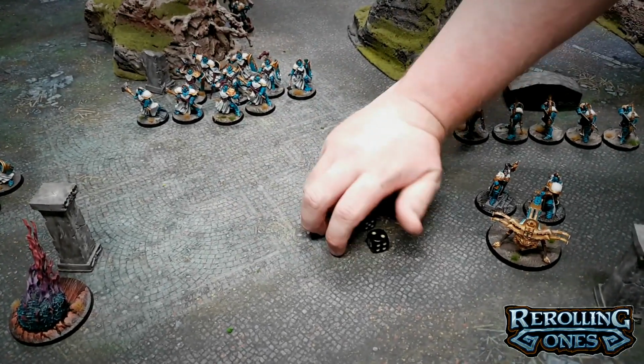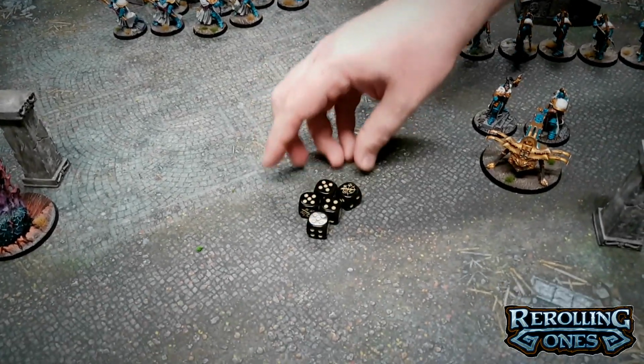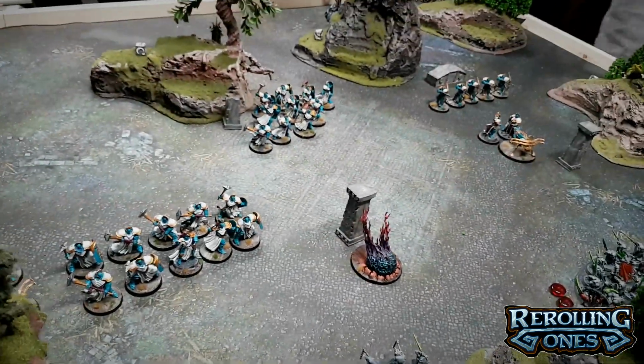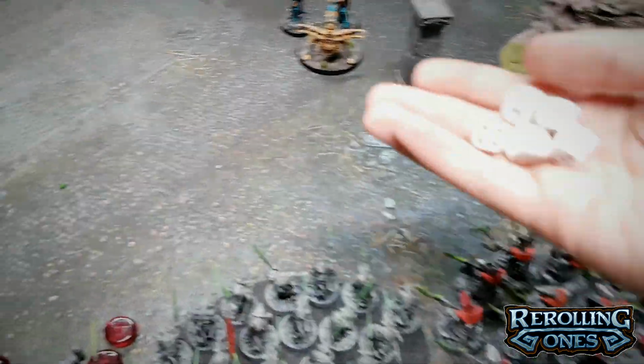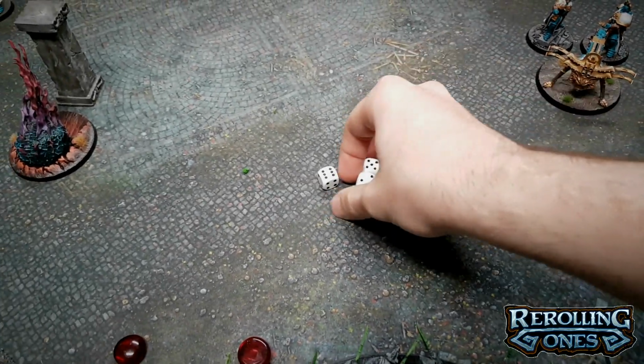Here's the one from the boss man. All wounding on 3s as well. That is all of them. Oh, cool. The smokes. Minus 1. Minus 1, so they should be getting a 6-up save here. Four clan rats are dead.